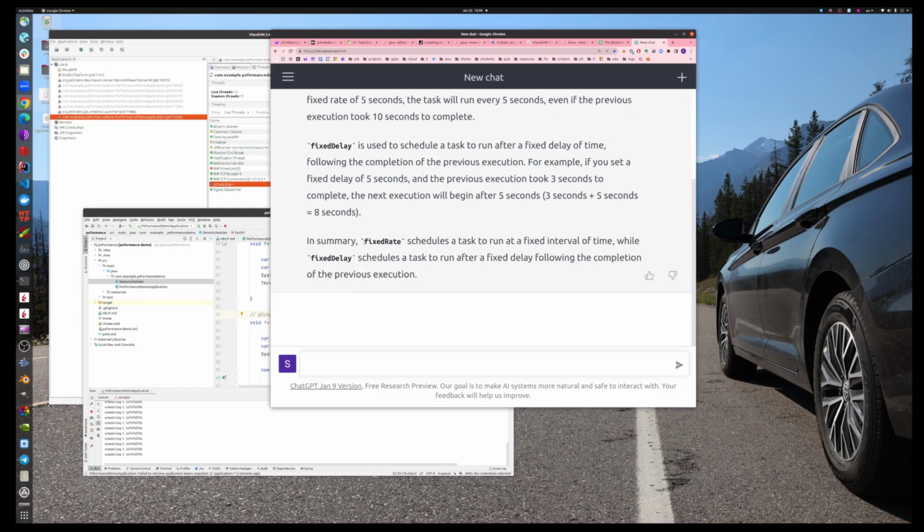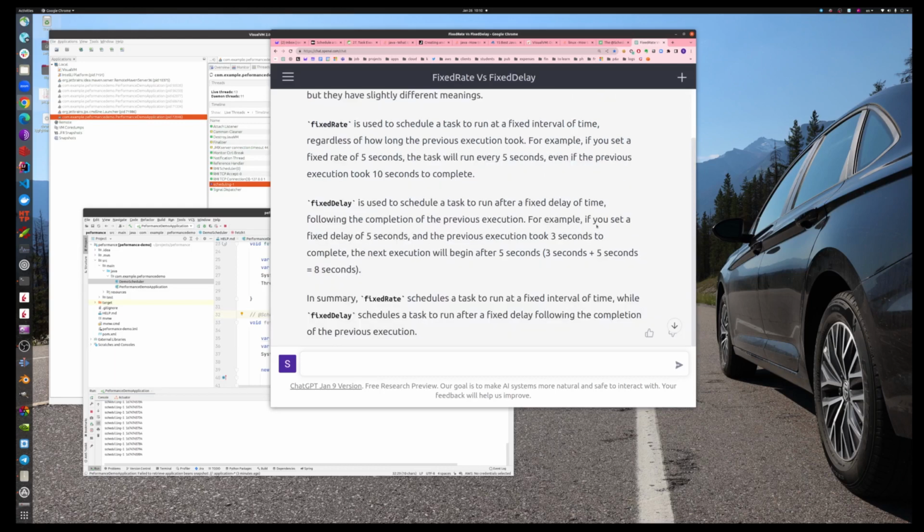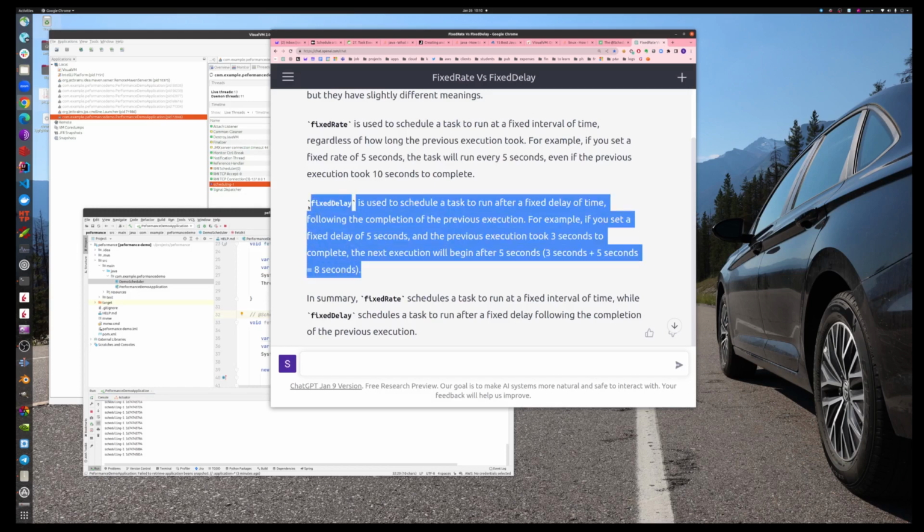For example, if you set a fixed delay of 5 seconds and the previous execution took 3 seconds to complete, the next execution will begin after 5 seconds. So that's exactly what we wanted in our first scenario, because we don't want to create new tasks until one is finished.